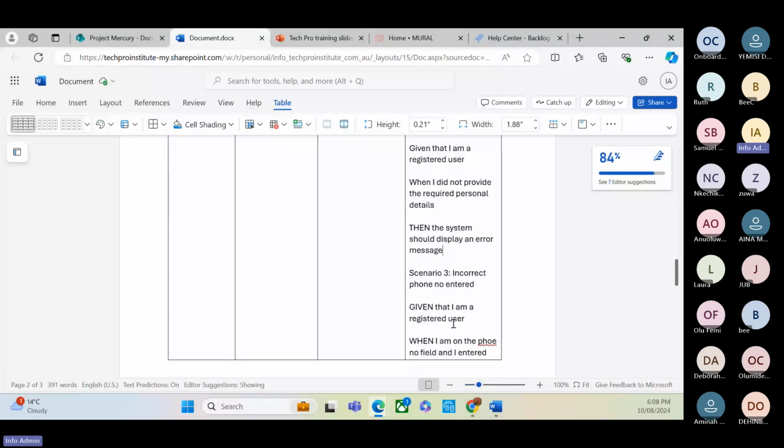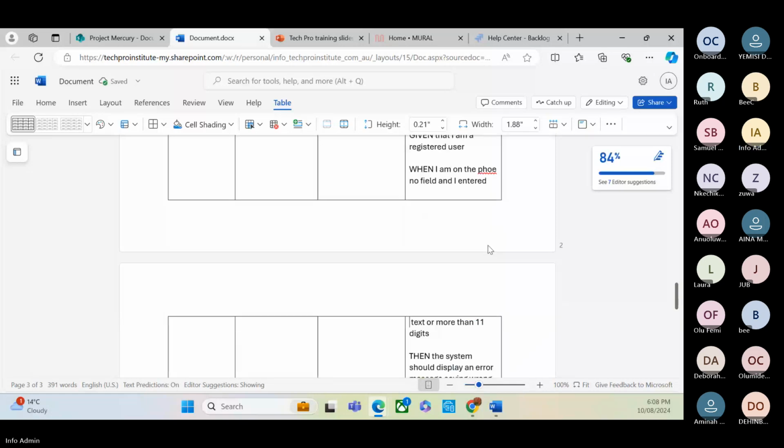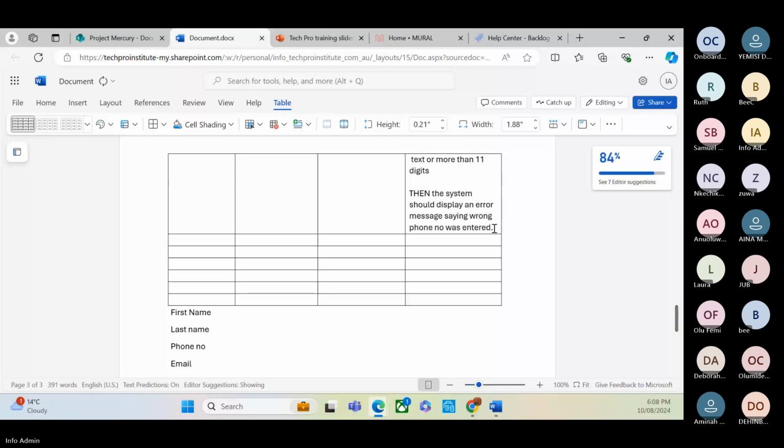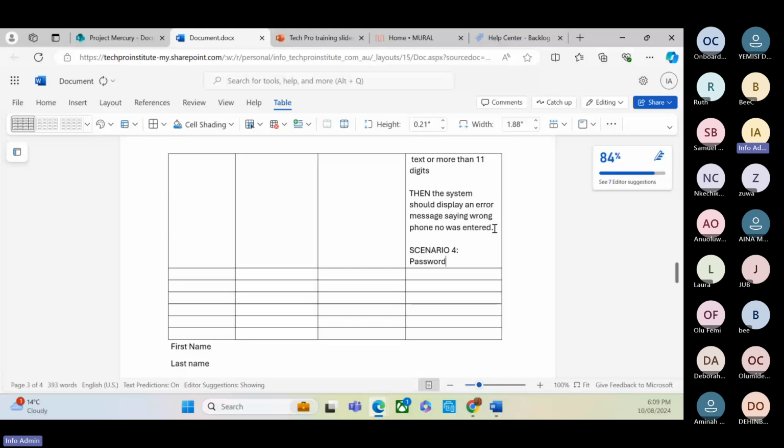The same thing, let's say scenario 4, password not matching.